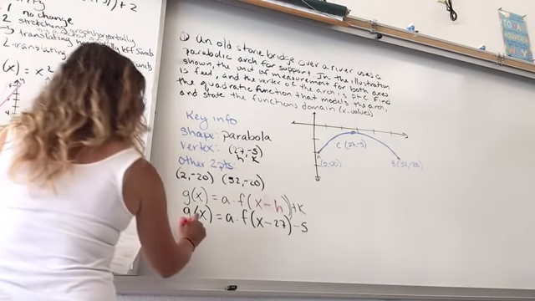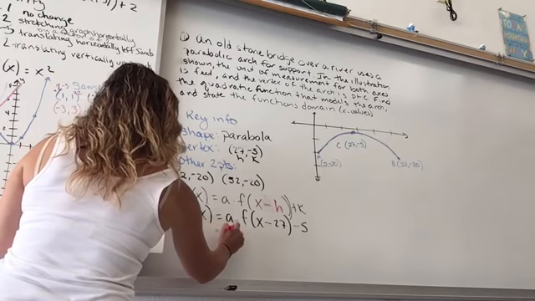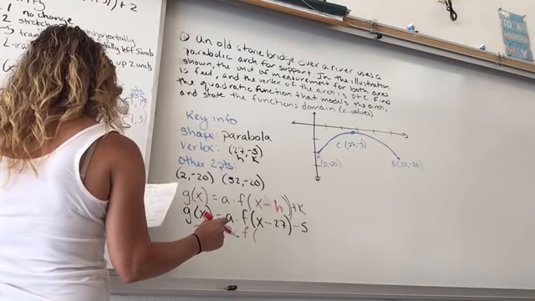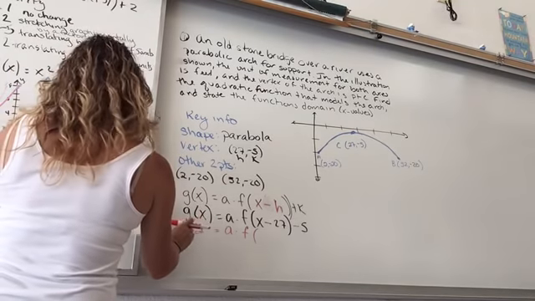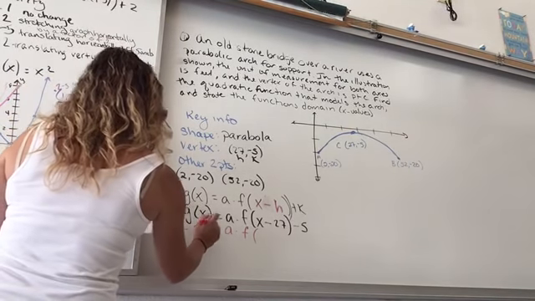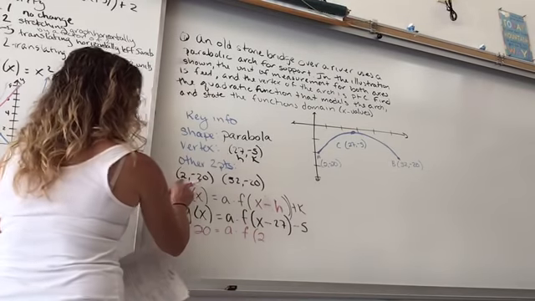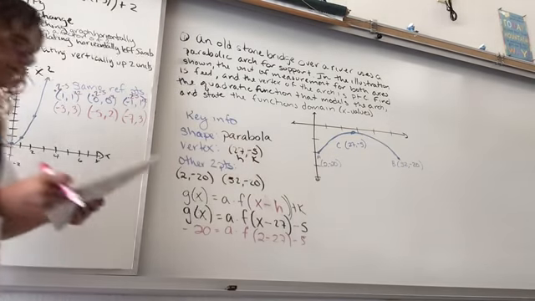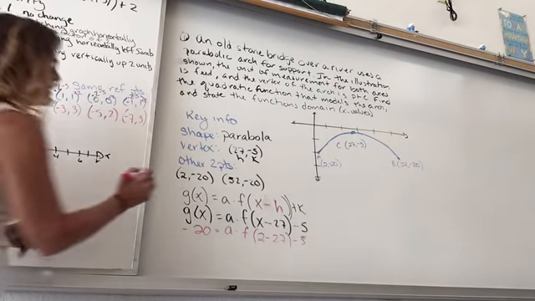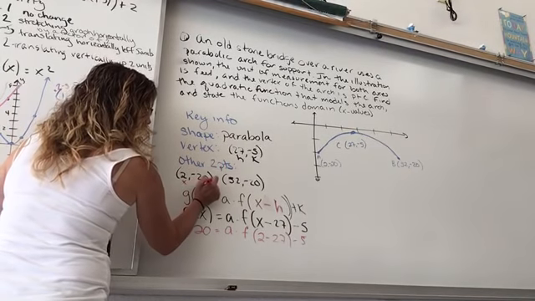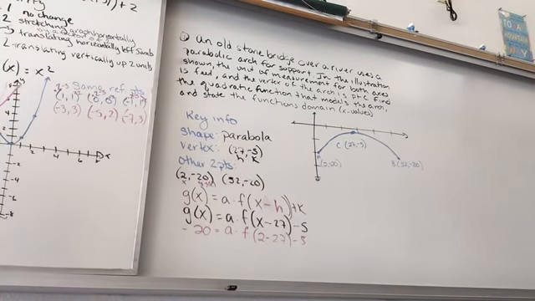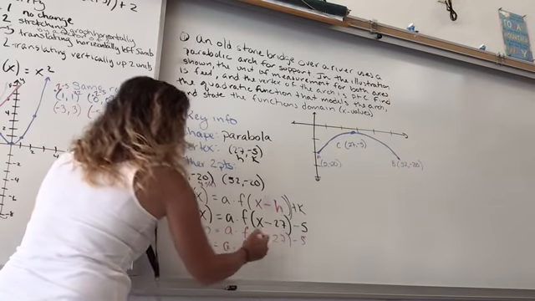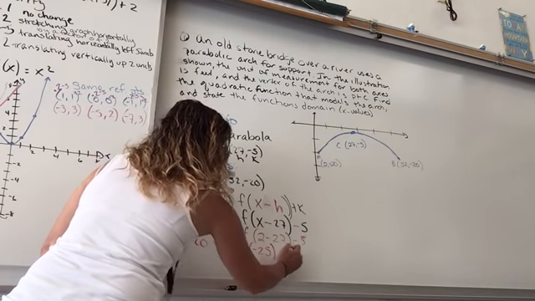So we plug in 2, we get negative 20 equals a times f of, the 2 goes in for the x, because this is x, this is your y value. 2 minus 27 minus 5, okay? So all I've done is plugged in this x, y value, but y is really that g of x value. And we're going to simplify. So I get negative 20 equals a times f of, what's 2 minus 27, negative 25, minus 5.